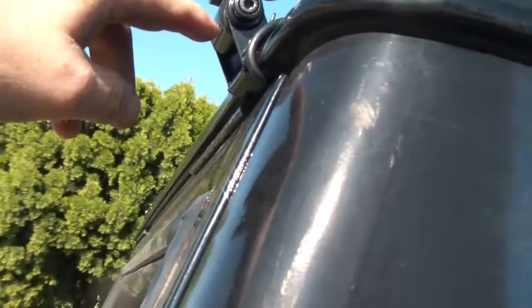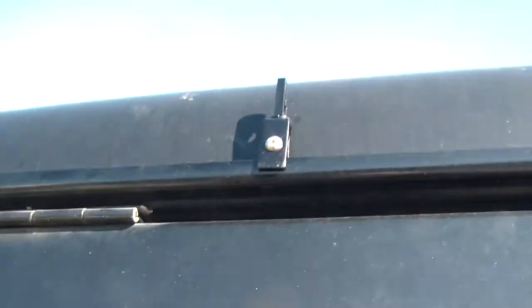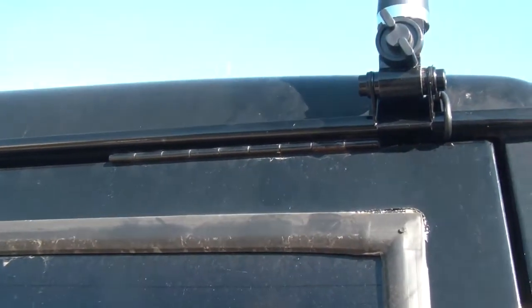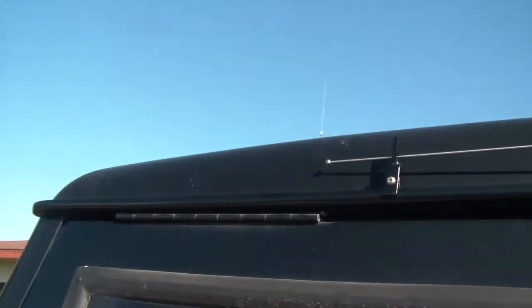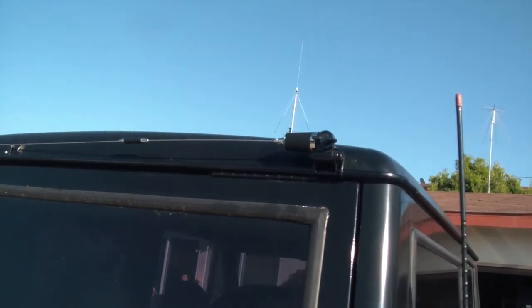Hi guys — there's the antenna, it's on this little gutter mount. I can adjust the height here. The reason I have this set up is so I can fold it down — it folds down to this gutter mount, which is designed for a CB antenna, a 102 inch whip. So I fold this down real quick — it's folded down right there and it goes right into that little mount right there. So now I can get under the parking structure. And if I need to use it I can just flip it right up.